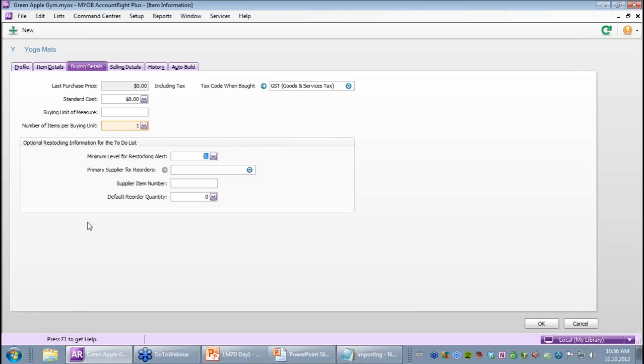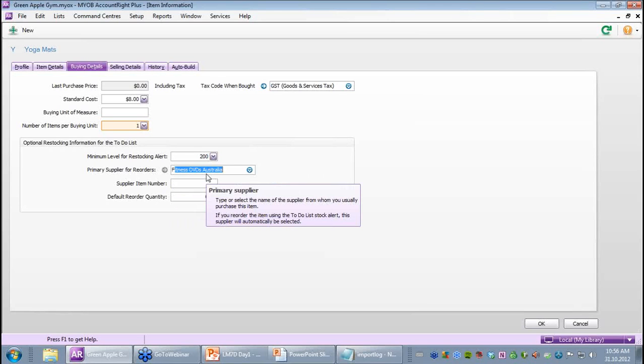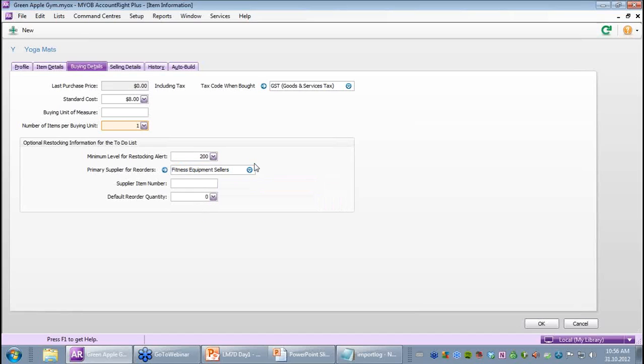Down here is really useful management information to save my time. Minimum level for restocking alert: 200. And down here, primary supplier for reorders: Fitness Equipment Sellers. So this is who we typically buy it from. Then I'm going to have their supplier number, which is Y100.